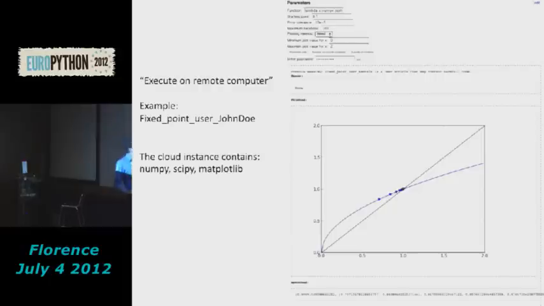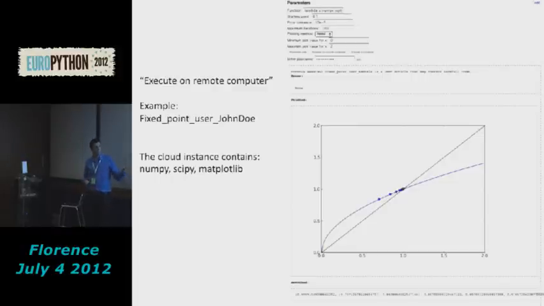You cannot see it. Here there is execute on remote computer. That was execute on browser, which runs in Google App Engine. This is execute on remote computer. So whenever you press this button, all the code and your parameters are sent to your favorite computer that you have already configured, and then it returns an object. There can be any object, any HTML element, and you have it visualized. For example, here there is the fixed point. It's a function, and I configured an environment that had NumPy and Matplotlib. The Matplotlib returned a PNG image, and now I can visualize it.